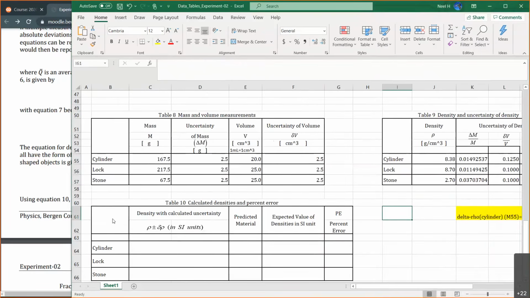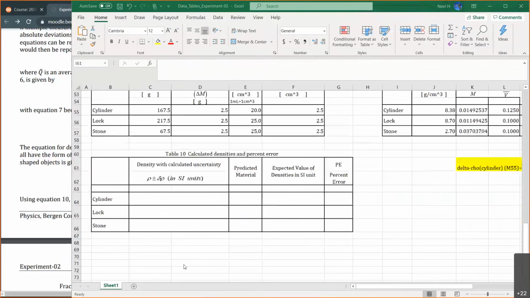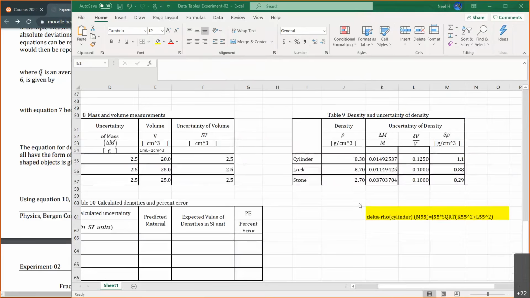All right, now let's continue to the last table. The last table, all we're going to do is rewriting those. It's not really a big deal at all. So to rewrite, I need to write in a standard format, right? See, the density plus or minus the error calculated for the density in SI units. I don't have the SI units, that's okay. Let's convert the unit first to see what the conversion means. So I have gram. Each 1 gram is equal to about 10 to the power -3 kilogram, right?